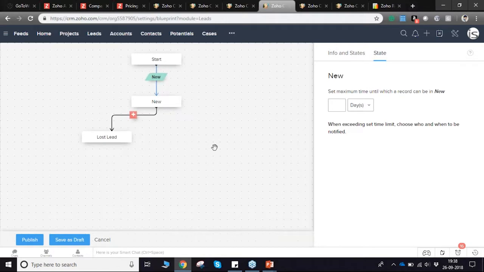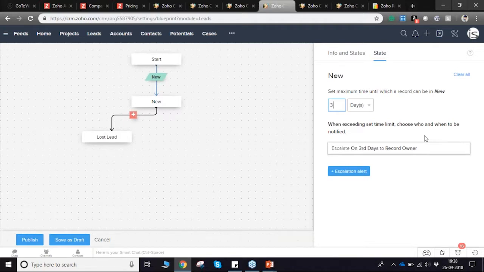Now, in a particular state, how many days you can wait? So you can impose certain restrictions on your people by saying that, see, in new state, a particular lead should not be more than 3 days. So what will happen if someone violates this particular rule?